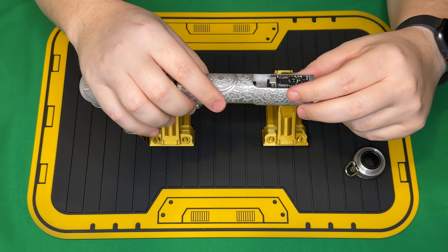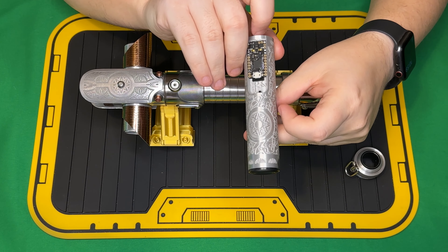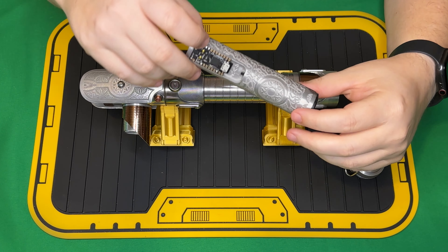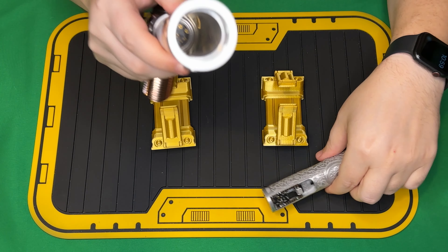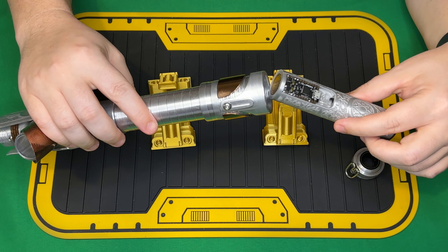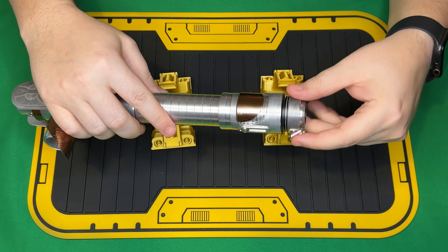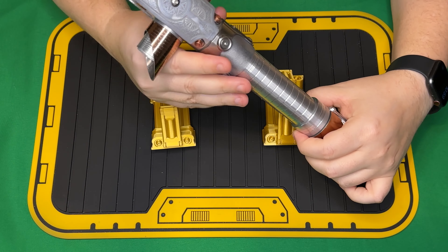You'll get your boot sounds. This sports the Starfall Sabers font package - eight fonts - and the last preset is a battery level indicator which will show up on the ends of the blade. We've got our Shtok rotary PCB; if you look down into the hilt you'll see the other end of that. You just slide this any way you prefer, then put the pommel on - it will engage the pins at the last half to a quarter turn - and then you can hit power.